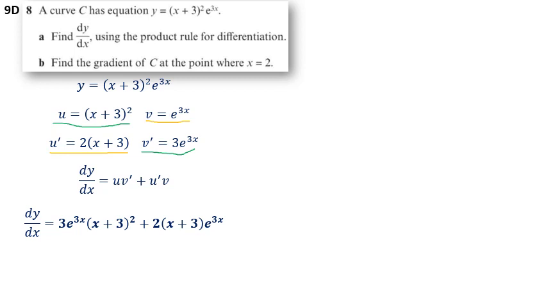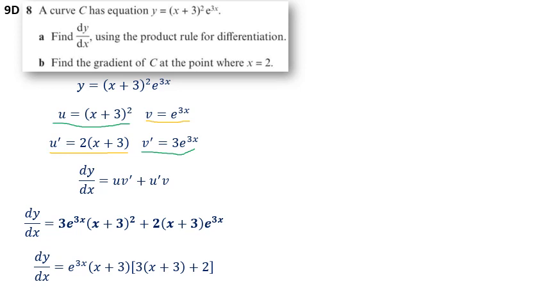So at this point, I've put this in bold because this will be a perfectly valid answer. If that's all it's asked you for, find du by dx, we're done. But it might be nice to combine things a little bit. We recognize that e to the 3x is a common factor of both of those separate terms, and also that x add 3 is a common factor.